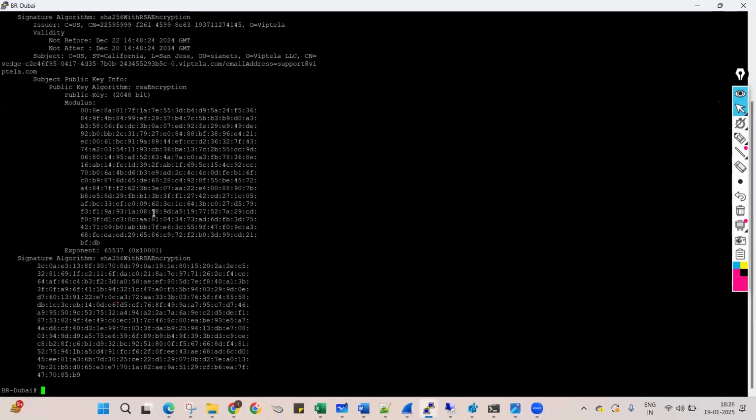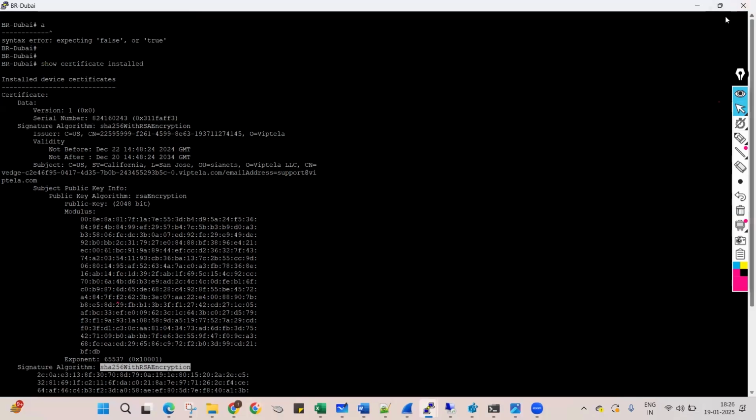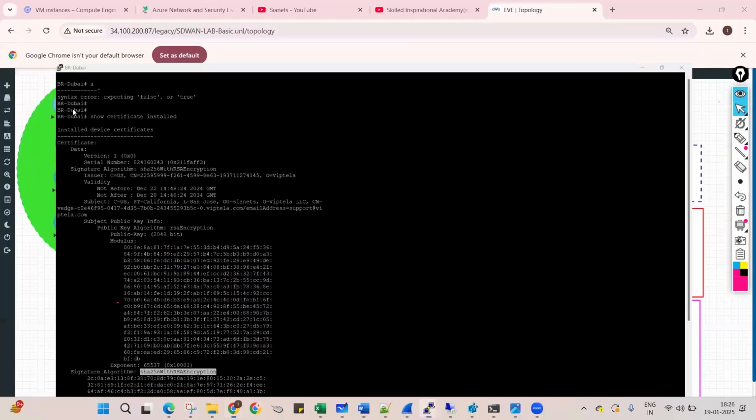Apart from that, we can also see the encryption method that they have been using. Let's go ahead on vmanage and check the same.